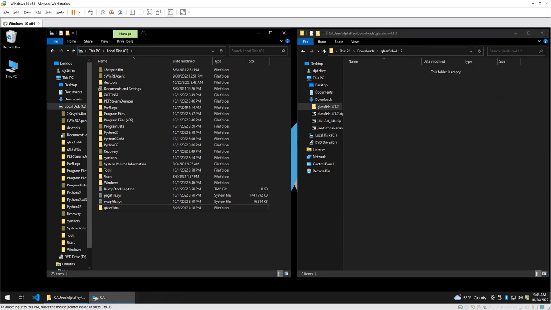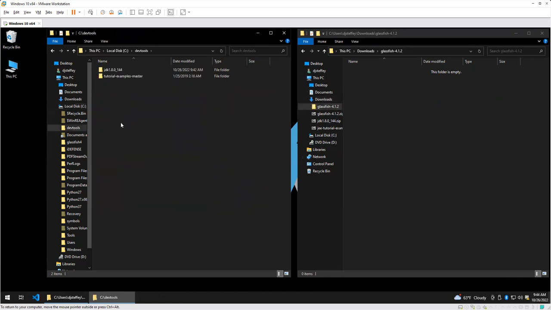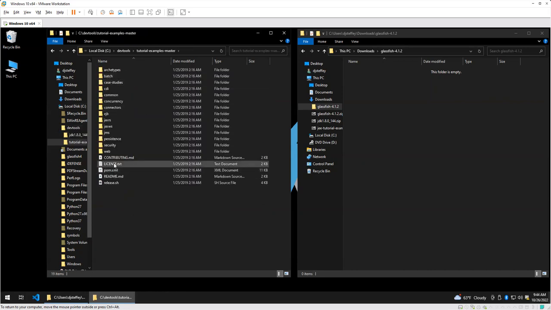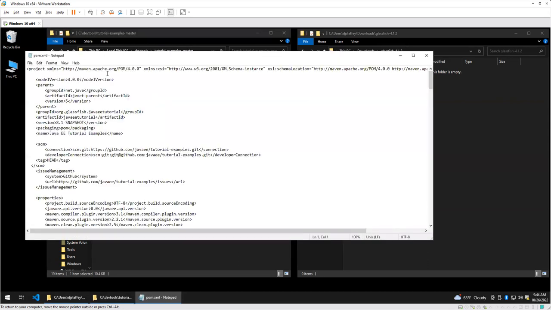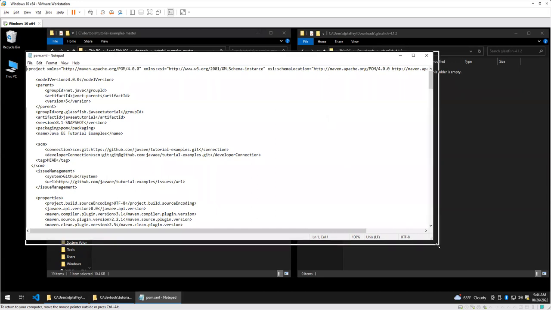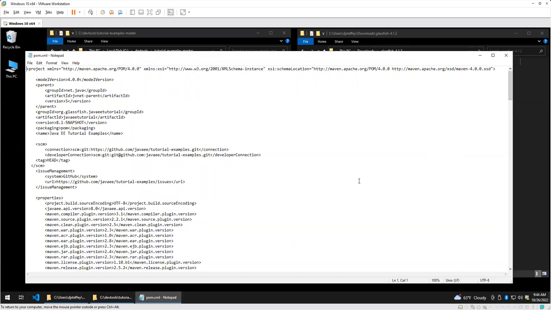Next, we will start setting up our tutorial, our example files. Let's go back into DevTools, go to our tutorial examples master. Here we have this pom.xml file. You can right click it and choose edit. It should just open it up in Notepad, which is fine. Now, any place that you see Glassfish 5, you want to change that to say Glassfish 4.